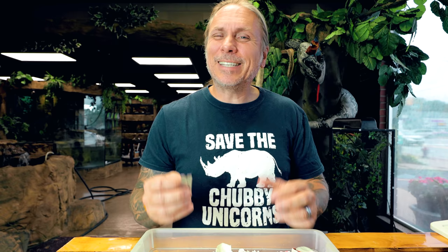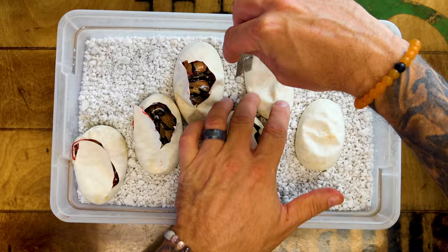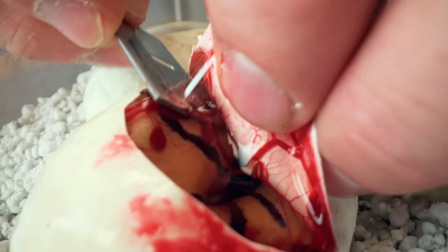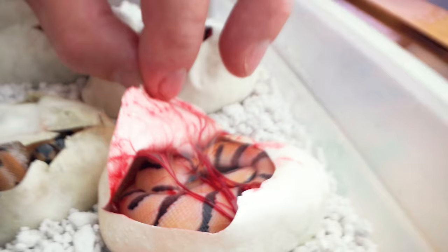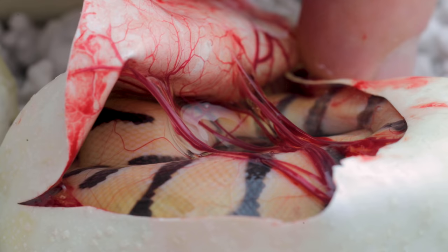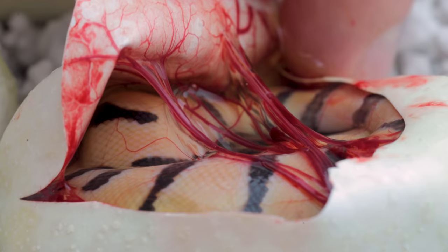Two more eggs. Let's get one more super Enchi pin orange dream in these next two eggs. It's kind of weird that we're literally on egg number five and we've only had one pinstripe so far. Looks like another not-pinstripe, unfortunately, but this is definitely a much better expression of a super Enchi orange dream. This one is a lot nicer. If that other one was a three, this is probably like a six or seven, maybe even an eight. This is a beautiful animal right here. Super Enchi orange dream — one last egg.